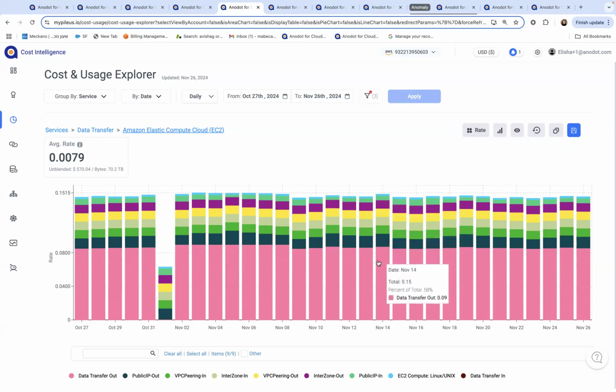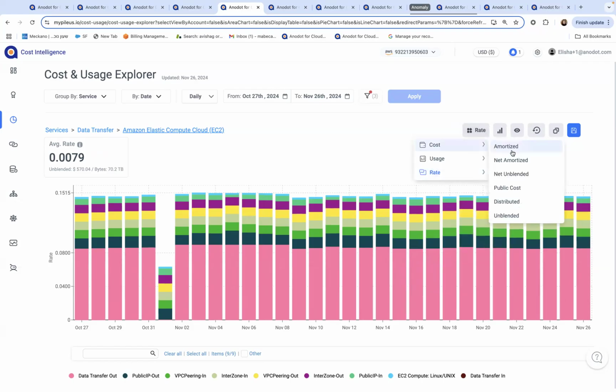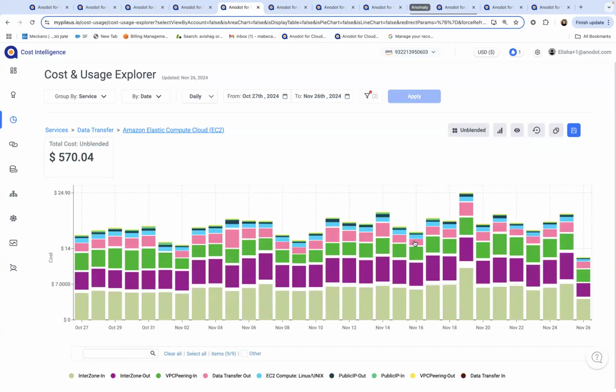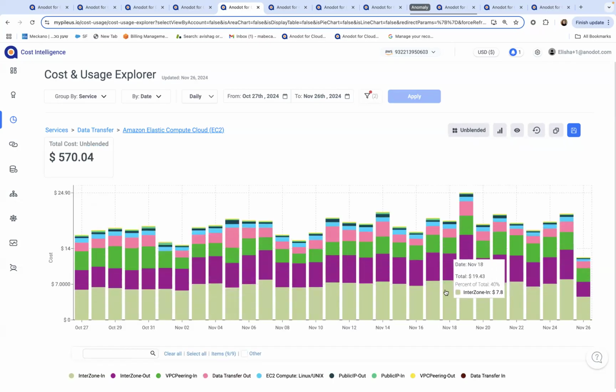So we see on average my data transfer out costs are 0.09. They're the most expensive costs if we take a look at it from a rate perspective. We saw that from a cost perspective, interzone in and out was actually contributing mostly to the costs. Here I move over and I can see the interzone in and out.